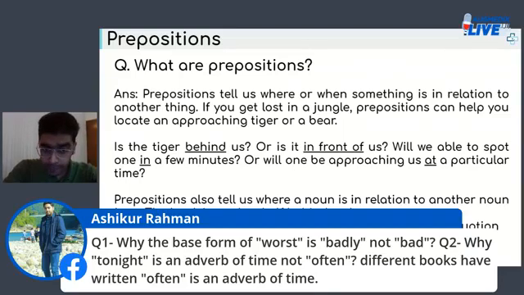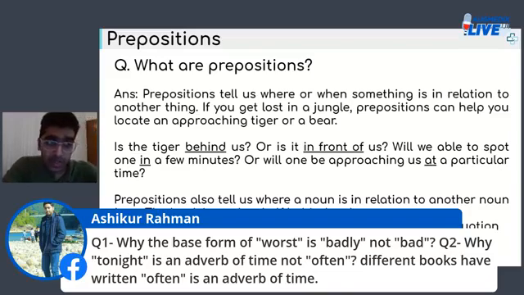And worst stands as the superlative form of the adverb badly. You follow? So if you're going to talk about bad as an adjective, what is the comparative form of the adjective bad? It's worse, W-O-R-S-E. Now, if you want to say the superlative form of the adjective bad, what is it? It's worst. And what about the comparative form of the adverb badly?